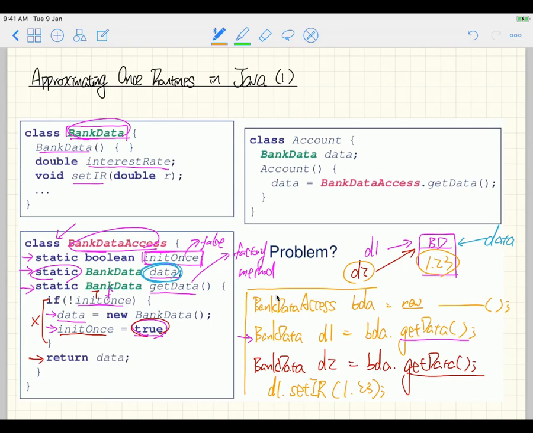No, there's no inheritance here. We are doing something very simple. We are simply using static. Remember what static really means in Java. Static simply means it's going to be global to all the instances of the particular class. So we are maintaining only one single Boolean attribute, which tells us whether the very first call has been made to this particular getData method. And also the data over here is static. That tells us which is the shared data you're maintaining, right? So that's why these two are static. And this static method simply returns to you the data that's being shared. Guys, are we okay? It's only Java, right?